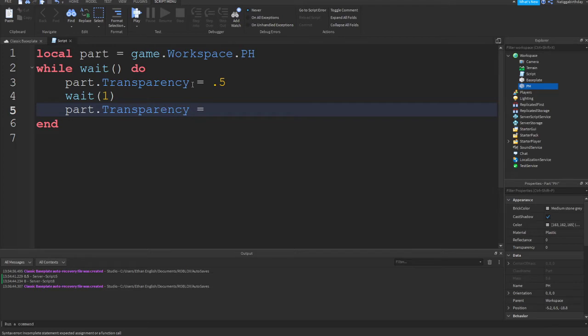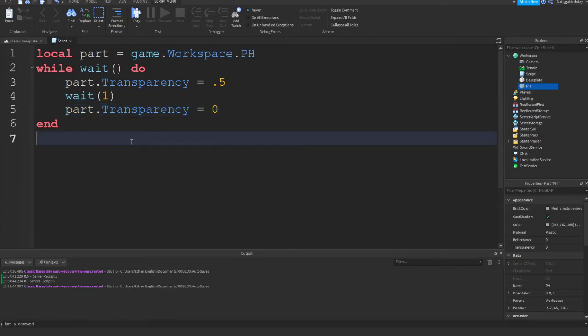Part.transparency is equal to 0. So it will constantly loop this because it's in a while wait do loop. So every 1 second it will make the part transparency 0.5, wait 1, part transparency is 0.